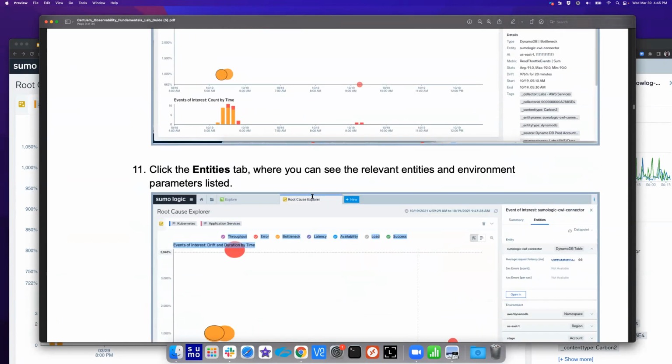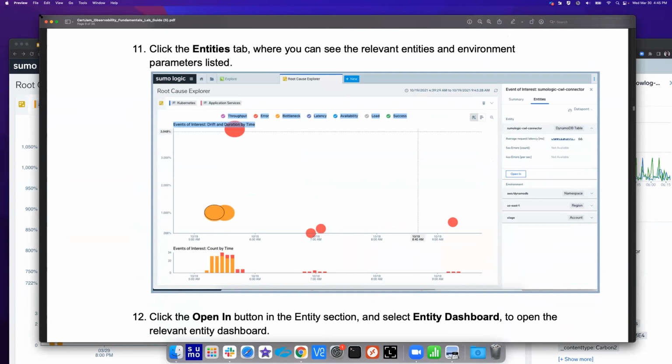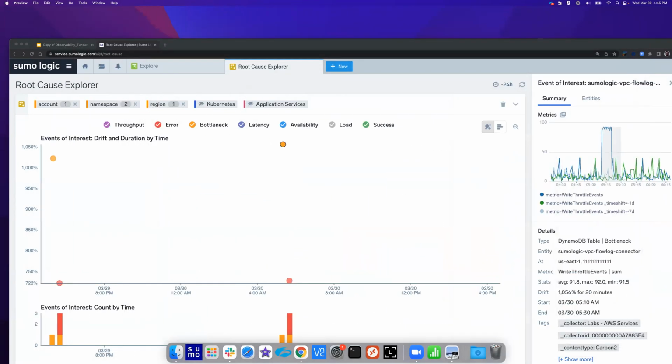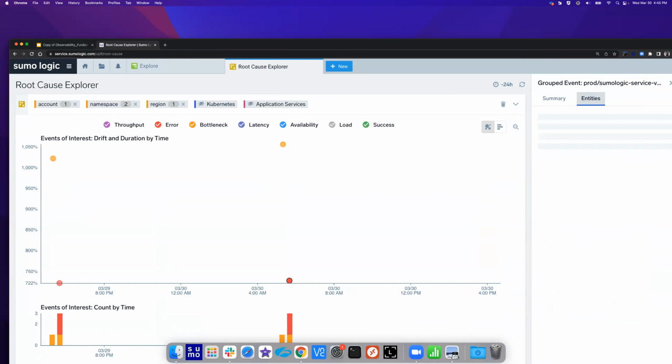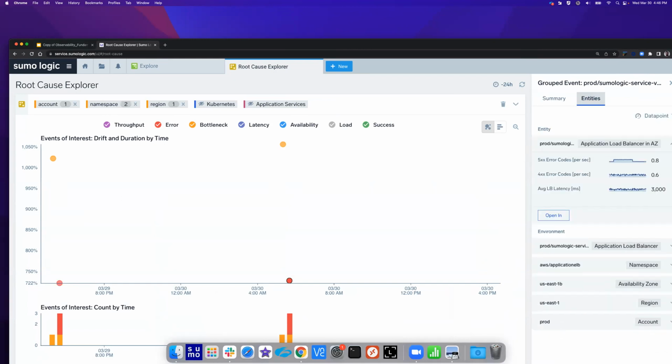Now, the entities tab I mentioned and want to take a look at it now. So in my example here, when I'm looking at the error, I can go ahead and look at the entities. And so these entities are starting to show me the relevant entities or environments, as well as some graphical information even further, if there is some. Depends. Some of these have them, some of them don't.